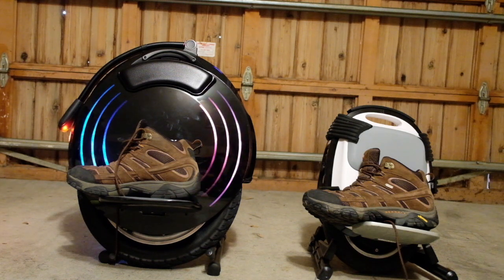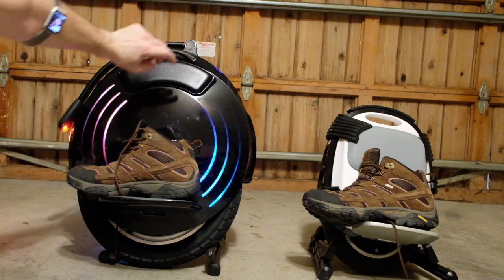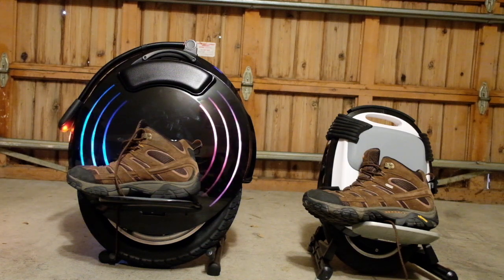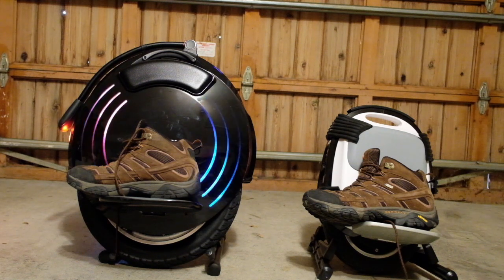The number two thing that kind of surprised me that I liked is this cutoff button on the handle. Being able to pick up the wheel and have it stop to go up the stairs — really wonderful. But just as interesting is when I go to wipe out — and I was certainly doing a lot of that in the rain — I could grab it there and the wheel would cut out. It didn't yank the wheel or my arm out of my shoulder. It didn't torque and go. And with a 2,000-watt motor like this, you could expect a lot of bad things otherwise.